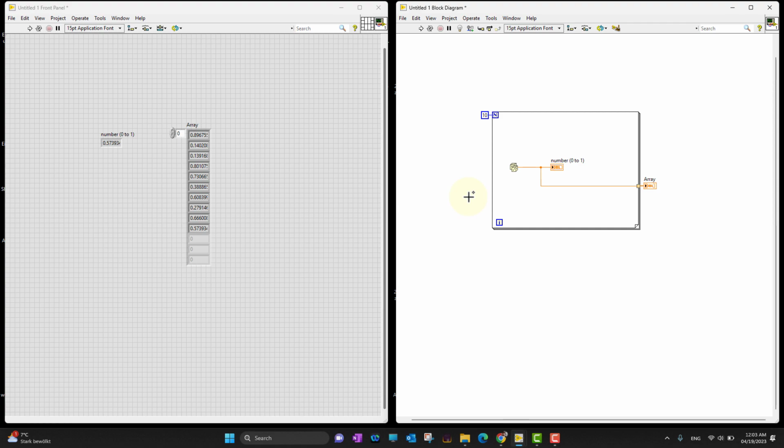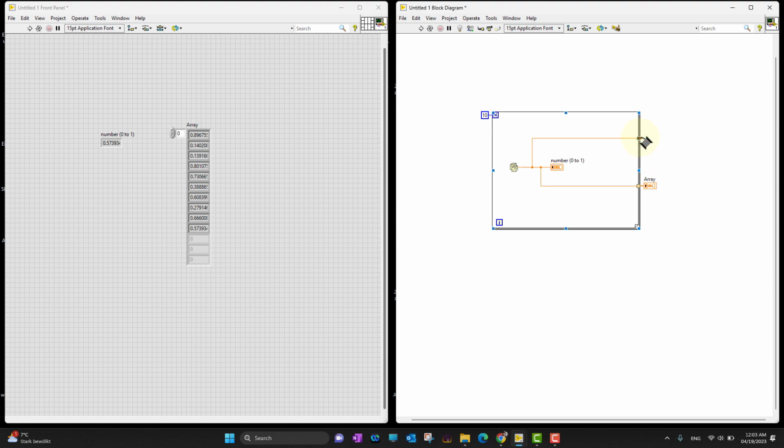But there is a point: if you don't want to have auto indexing and you want to see just the last value, then what you can do is, again, I'm going to connect the output of the random function generator to the end of the for loop, and right now it's going to be the same square and it's auto indexing, but we have another option.